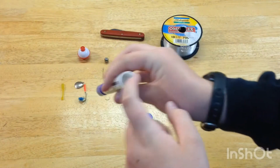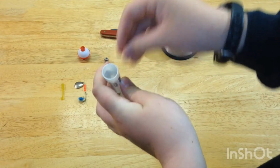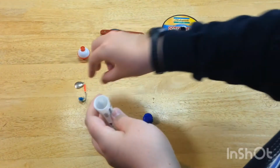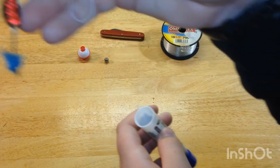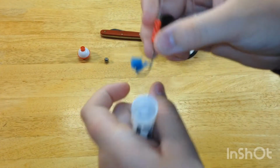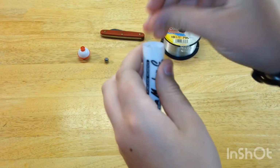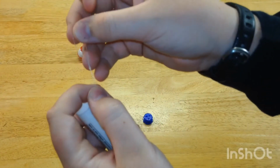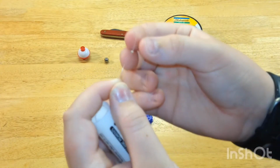So once you have all the stuff out of the middle, you're then going to put your hooks in there, and whatever you have in there. I have this little piece of sponge on the end just to keep the hook nice and sharp and so it doesn't get caught in anything. You don't need to do that, but you can if you want. Also, this acts as a little bit of a leader because I think this is around 15-pound line.